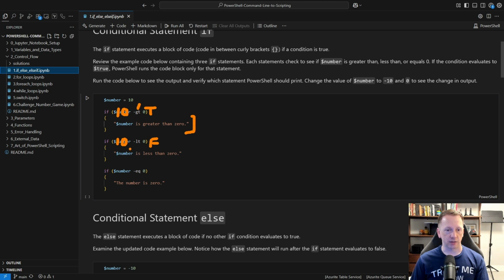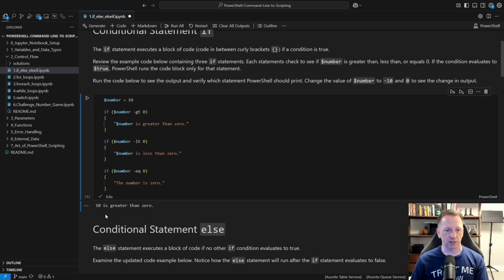And then we will not see this displayed to the screen because this did not evaluate to true, so this code block will not execute. And again, we have number here, 10. Is 10 equal to 0? We know that is false, and this statement will not execute onto the screen. So let's go ahead and execute our cell here and see what pops up. And we see that 10 is greater than 0. We already established this first if statement is going to execute, and the rest of these will not.